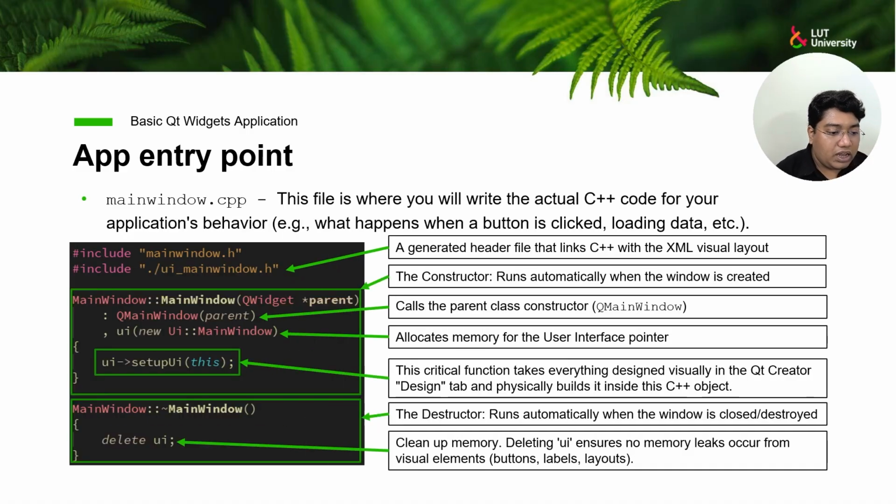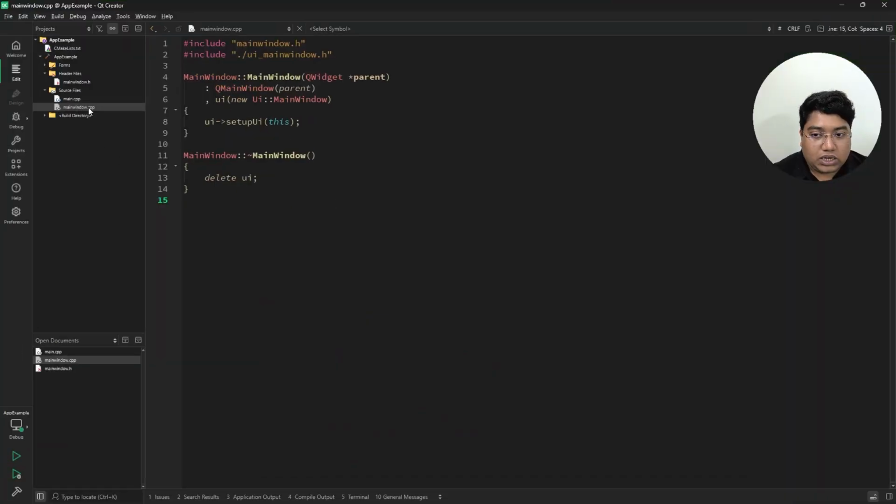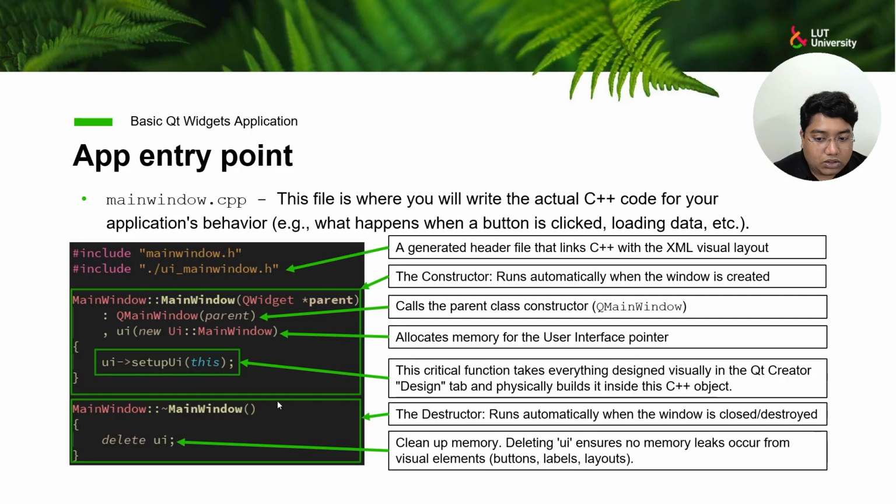Now let's move into the file where we will spend most of our time. This is mainwindow.cpp, which is right here. So let's look at the code. The first function you will see is the constructor. The constructor runs automatically whenever our window is created. The first line calls the constructor of QMainWindow. That's something you've already seen in object-oriented programming. Since our class inherits from QMainWindow, the parent class needs to be constructed first.